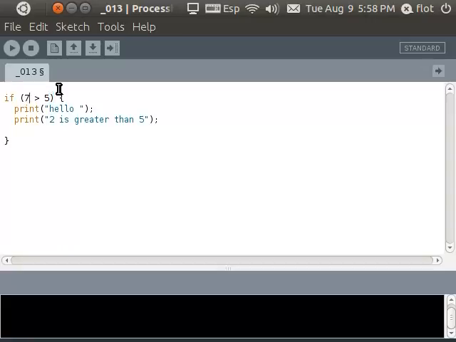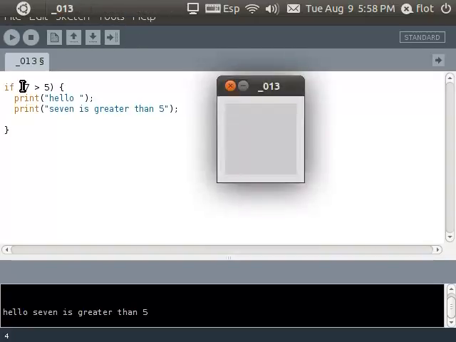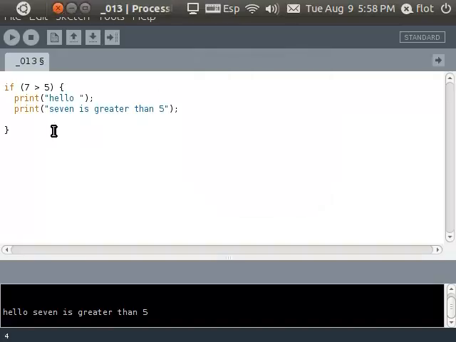If I write 7 greater than 5, then I should also change it here to make it easier to understand. I can even write it as a word. So now it says, hello, 7 is greater than 5. So all the lines between these open curly braces and closed curly braces are executed only when this is true.